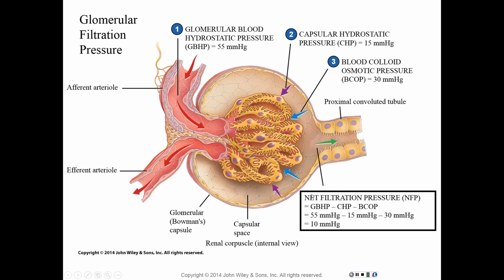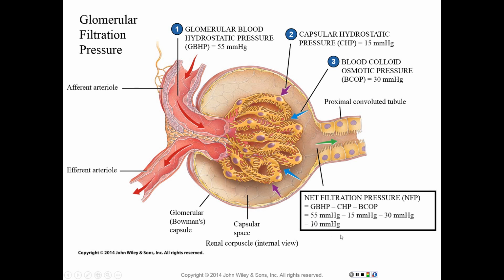So you have to be able to calculate net filtration pressure here. This is, again, the same concept as what we've done before. You will have to calculate this on the final exam. So you need to know it's really the glomerular blood hydrostatic pressure, or blood hydrostatic pressure, and then subtract from it both the capsular hydrostatic pressure and the blood colloid osmotic pressure. So they listed it this way. You could have also added these two together and then subtracted them both. The math here is probably simpler, just showing minus to minus. In the end, you'll see that the net filtration pressure is considerably higher here.